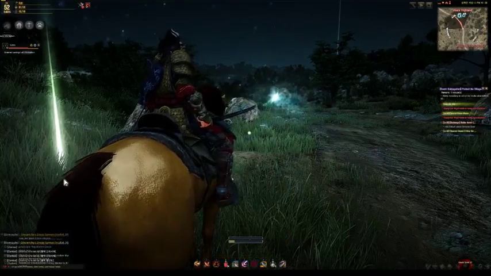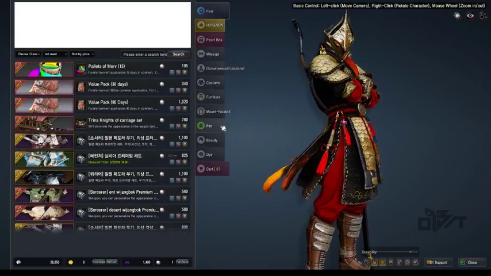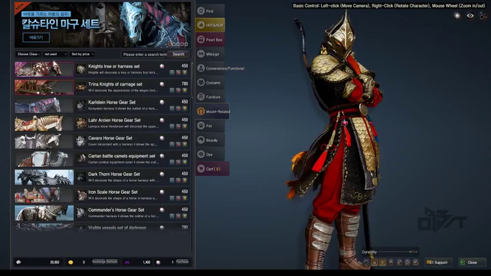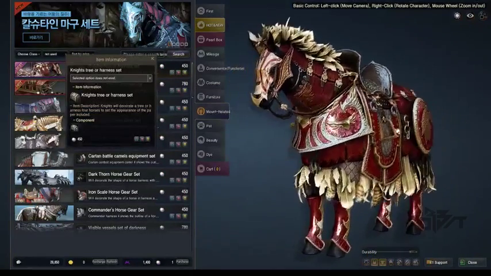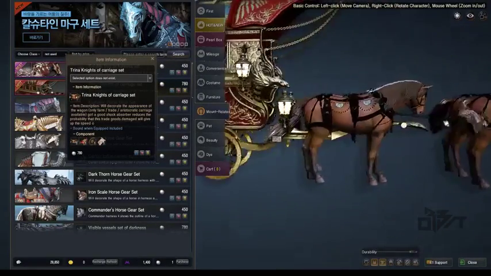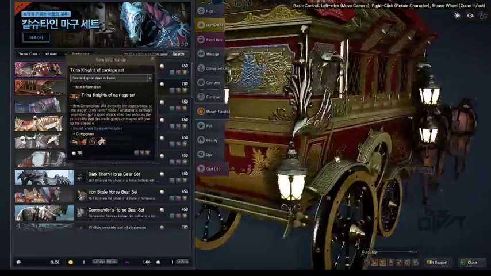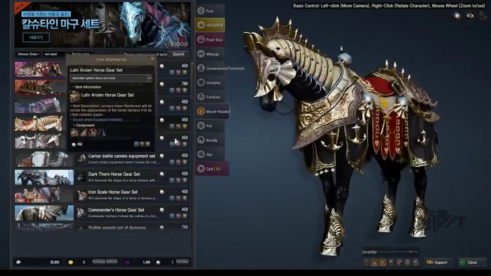Next tip is knowing about multiple characters and how you can use this to your advantage. So firstly, you can share almost anything between your characters with the same family name as you. So you don't have to keep creating new armor sets for each of the characters that you own. Energy points are character bound. This means that if you use all of the energy on one of your characters, you'll still have energy on your other classes that you play.